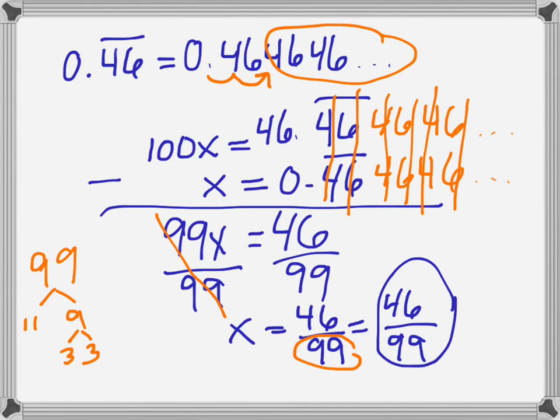All right. Now, you should always be able to check these to see if your answer is correct. So on a calculator, just enter 46 divided by 99, and your calculator should show you 0.4646 repeating. And at some point it will probably round. It may round the 4 up to a 5, or it may just cut off at some point. So it would be hard to go backwards to get your fraction, but you can start with your fraction that's your answer and check to see if it matches the original problem.